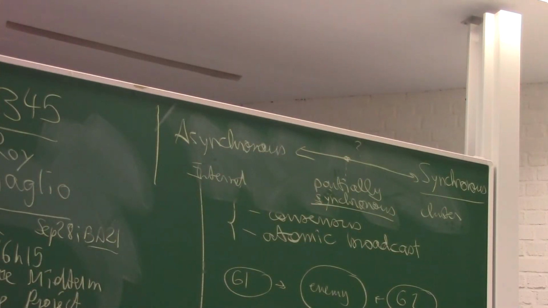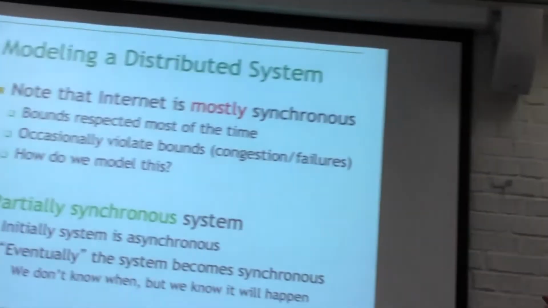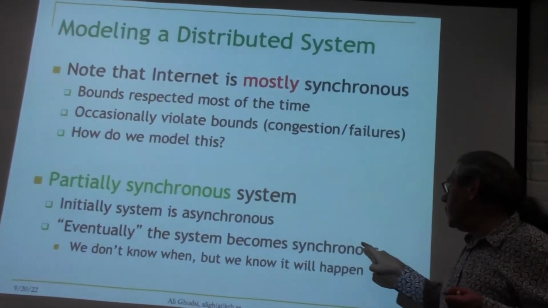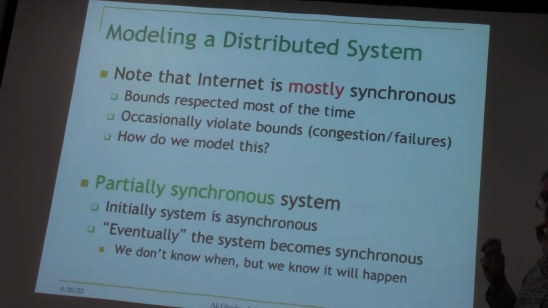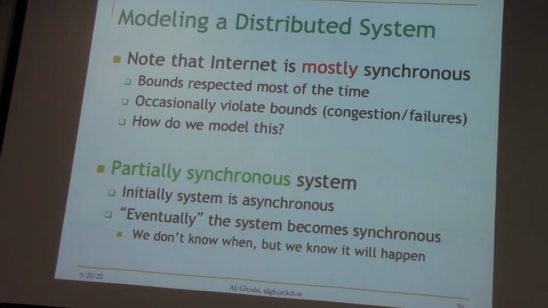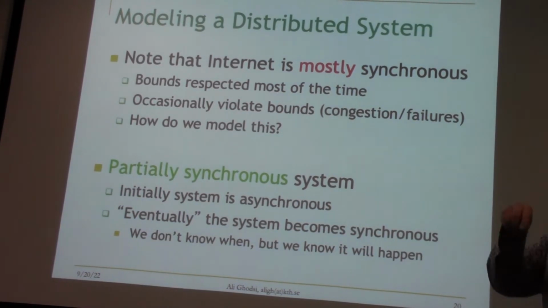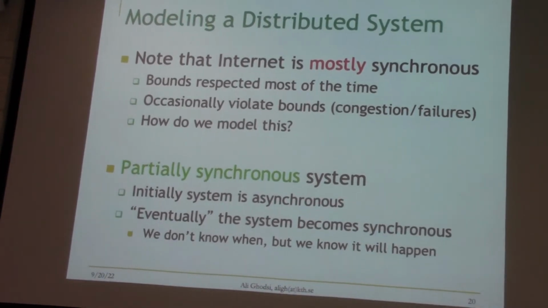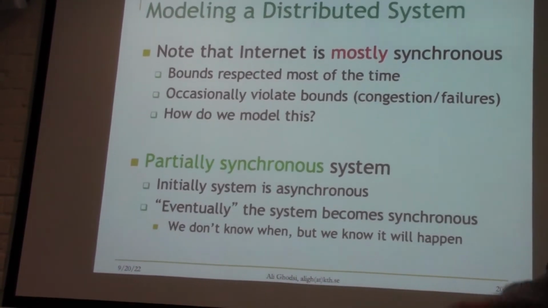A partially synchronous system, so we will see a formal definition of this, but I can tell you what it is now. It's a little bit subtle. When you start running the algorithm, the system is asynchronous, and eventually it becomes synchronous. Okay, so it's actually kind of subtle. That means when you start running the system, there are no upper bounds. After some finite time, an upper bound will exist. But we don't know this time, but we know that there is a finite time. And we don't know the bound, but we know it exists. You see, it's a very subtle combination of things that are known and unknown. But it turns out to exactly capture this.